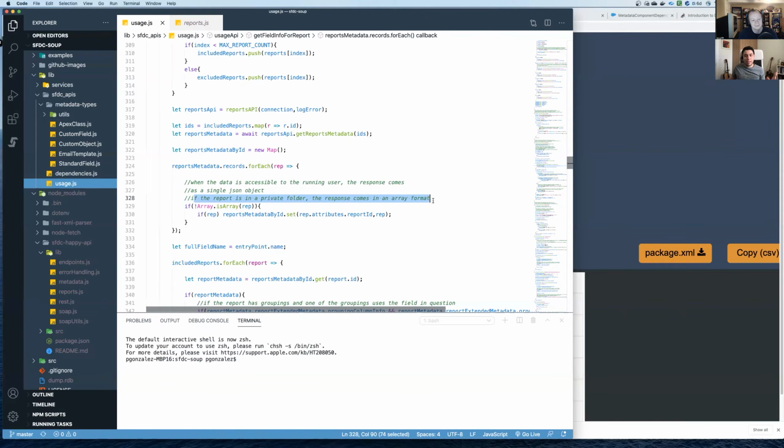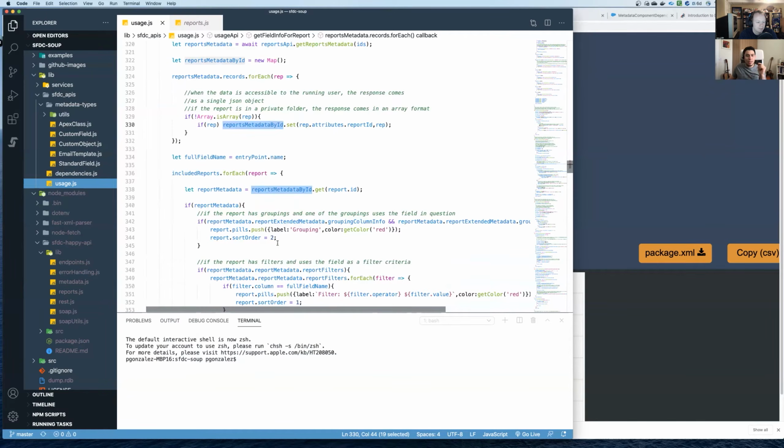If the report is available to you, you get a JSON object. So then here again, what I do is, okay, if it's not an array, then I know I have access to this report. If it's not, then I think later I filter by this map, and I know if it's not on this map, it's because it returned an array, which meant that I didn't have access to it.